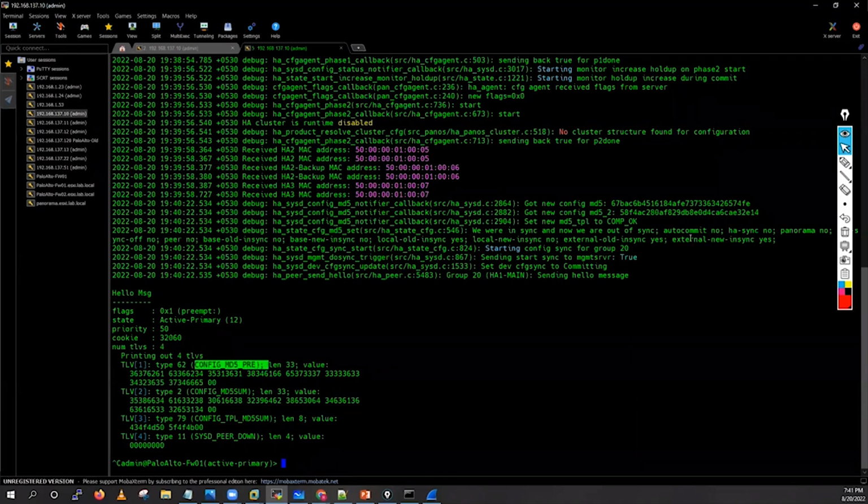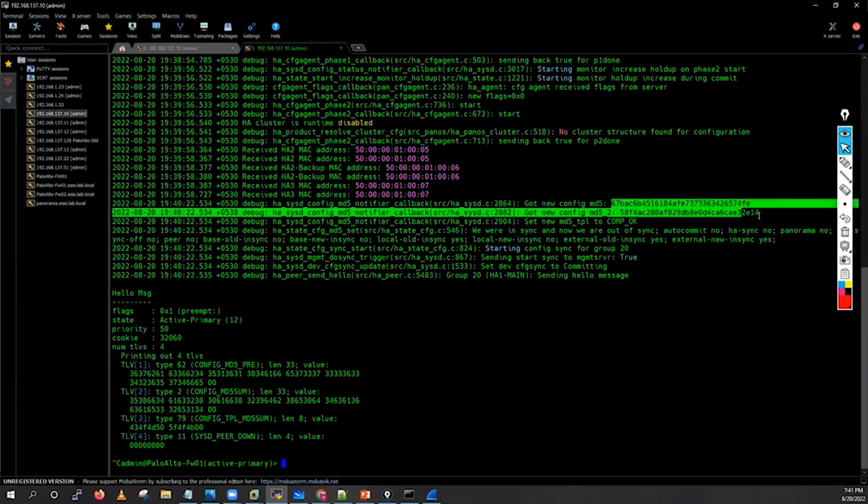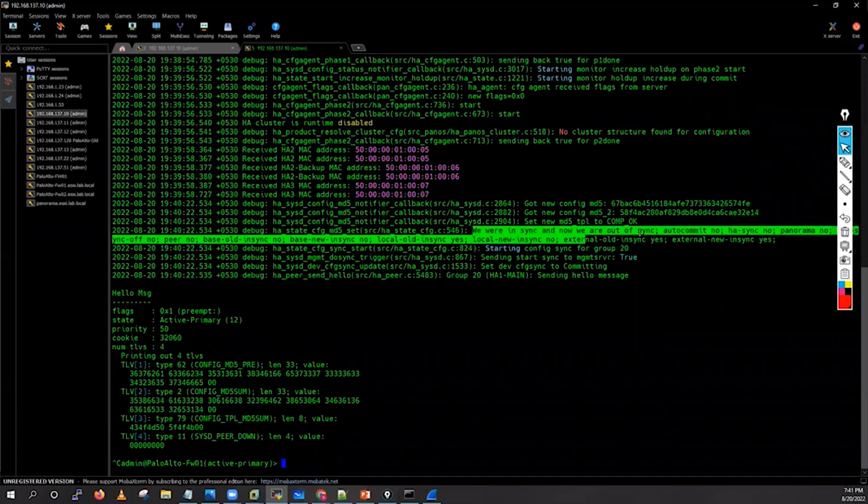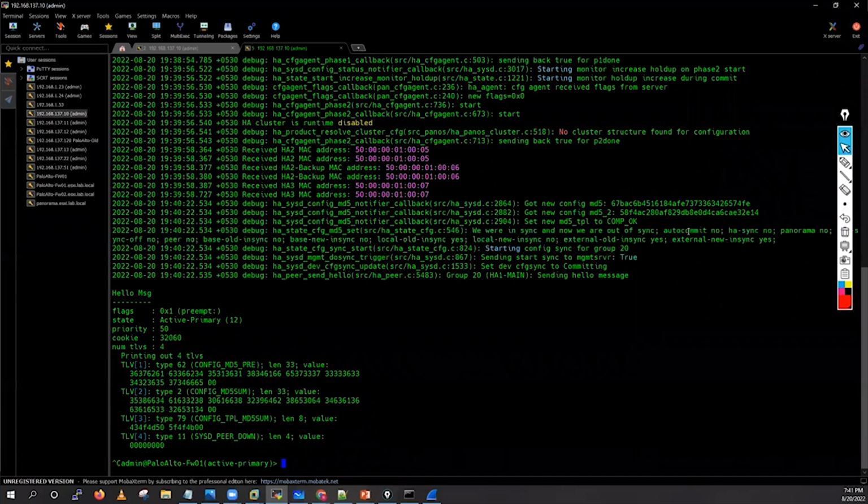You will get the details here. Got the new config MD5 hash, new MD5 hash is this value, these values are changed, right? If these values are changed, it means set new MD5 configuration comparison. We were in sync and now we are out of sync. Now auto commit will happen. What is this auto commit, guys?